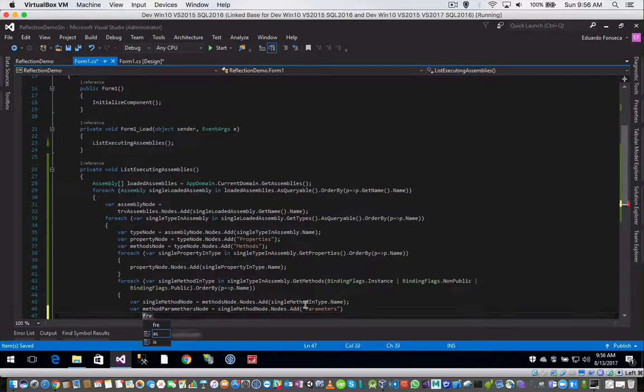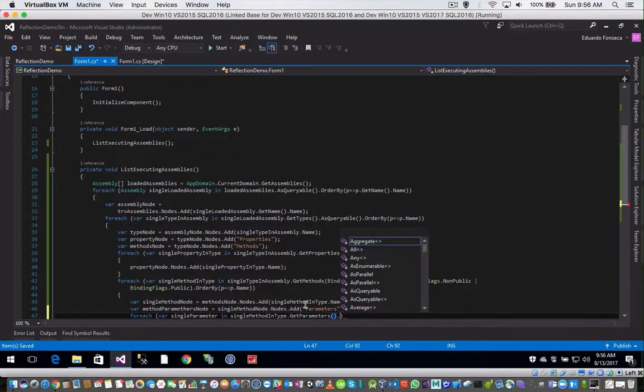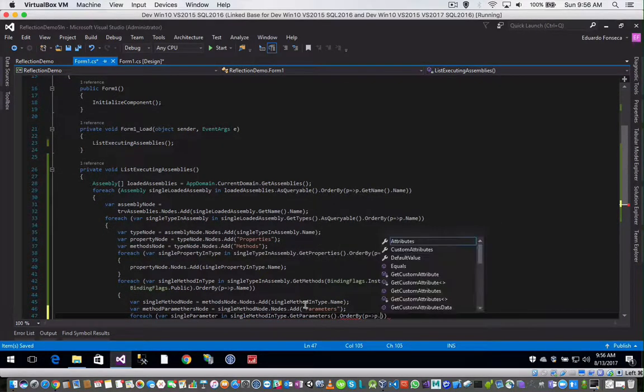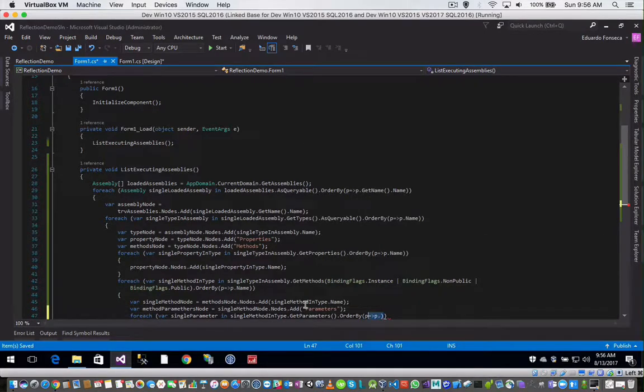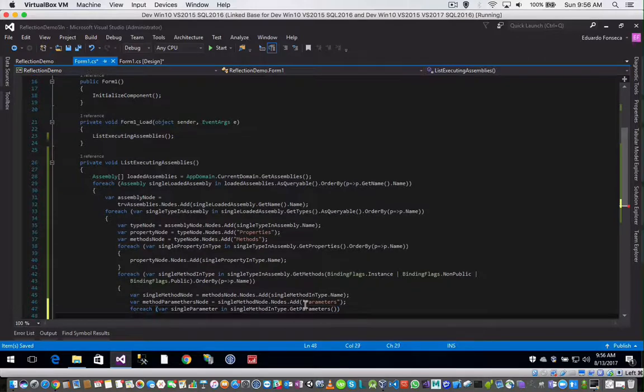Now for each parameter in, actually this one we won't sort it by name.